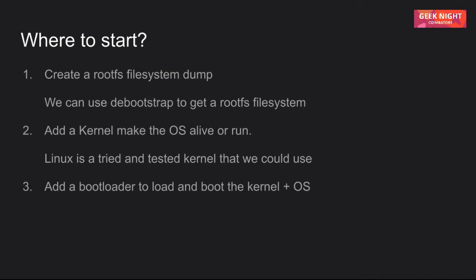What needs to be done to make it run? Somebody has to boot the kernel itself. Somebody has to load the kernel into the RAM and execute it, so to say. So that will be done by what is called a bootloader. A bootloader is the first thing that gets run from a storage like a disk or a CD or a DVD when it is booted. And that bootloader is responsible for loading the kernel into memory and handing control over to the kernel. And the kernel will take over from there.